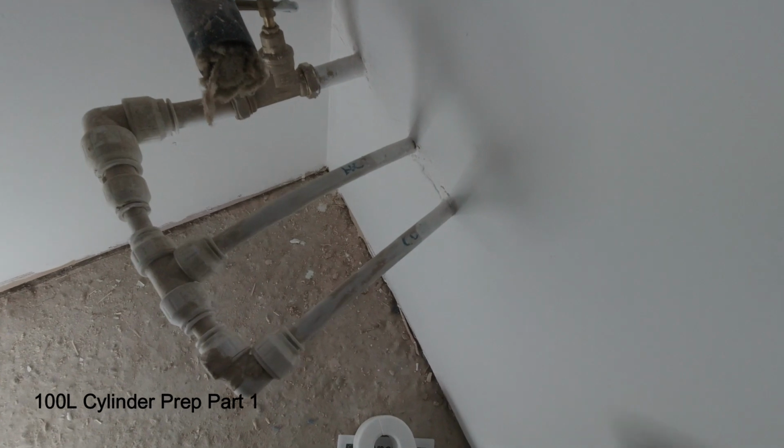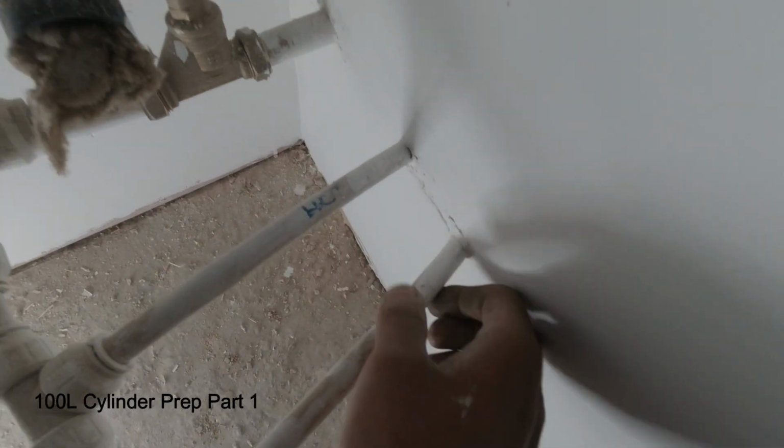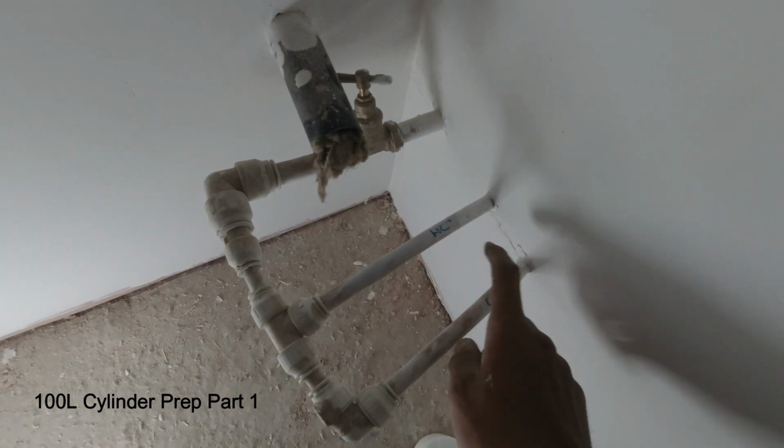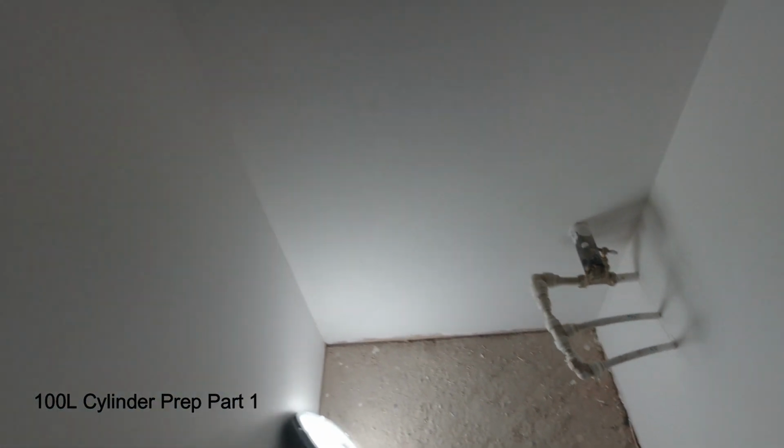So the builders have left it like this. So I've got cold, hot, and then the mains coming in. The mains coming in, hot to feed the flat, and cold. This is how the other room is.